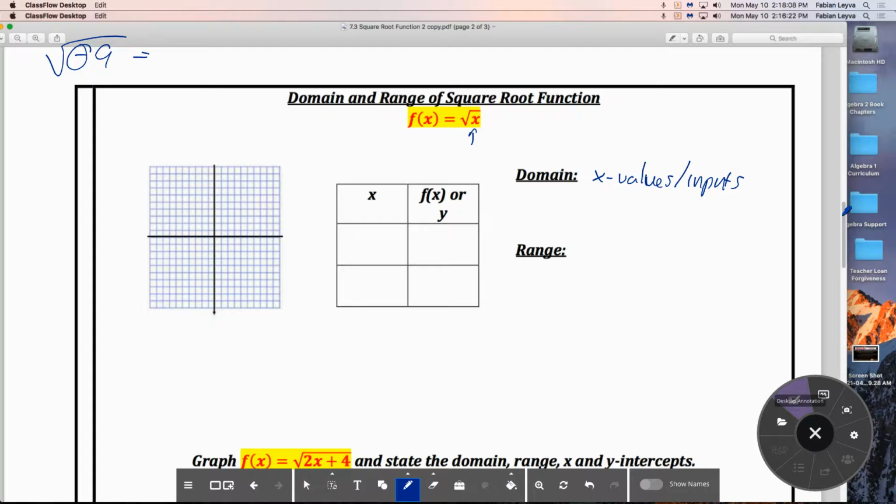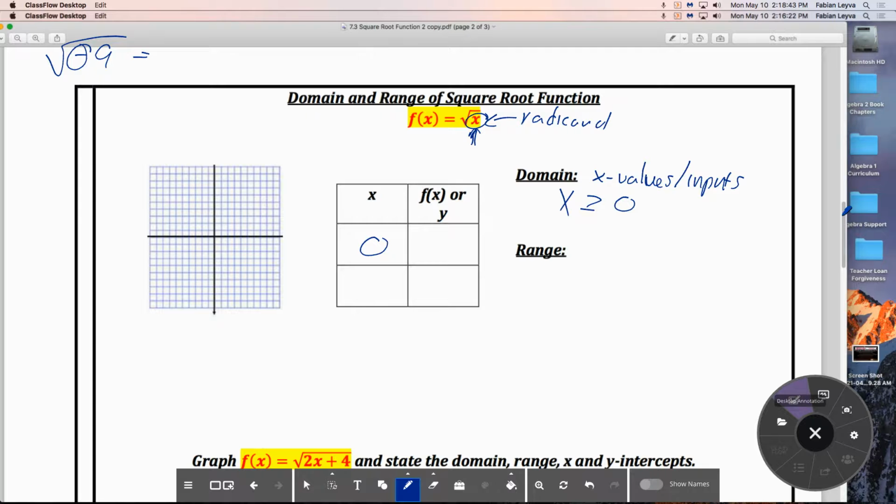So whenever you have a square root, when you talk about the domain, everything underneath the square root, which I like to call a radicand, has to be greater than or equal to 0, aka the x of your function. Everything underneath has to be greater than or equal to 0. Now, if you know that all your x values have to be greater than or equal to 0, those are the x values you're going to start plugging in.